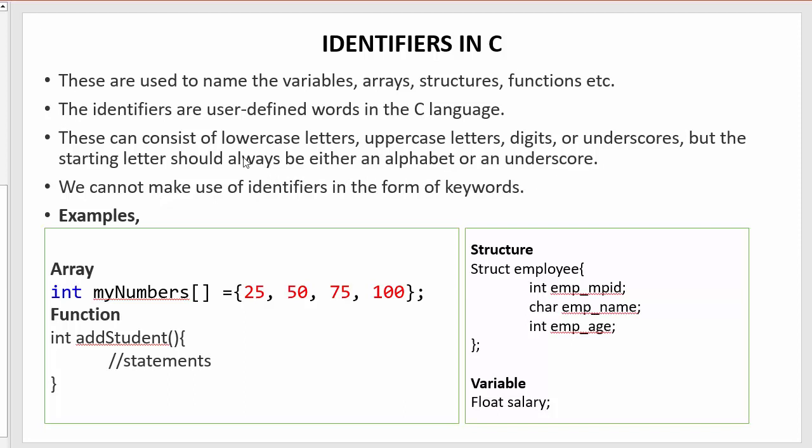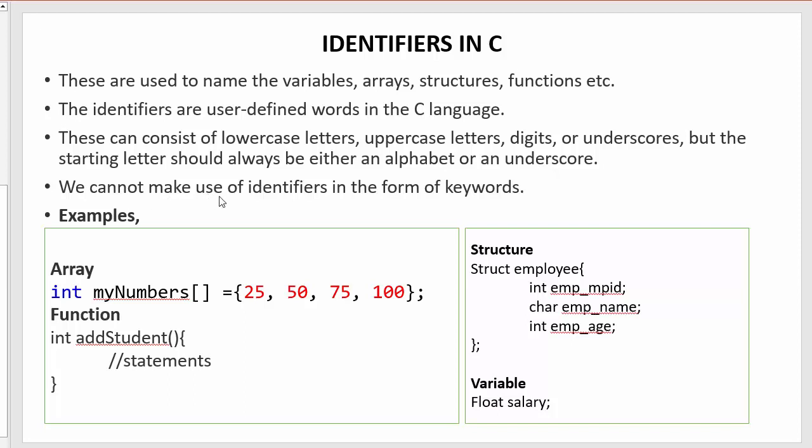So each and every identifier can have lowercase letters or uppercase letters, or it can have digits, or it can have underscores, but there is only one restriction, that the starting letter of each and every identifier must be either an alphabet or an underscore. You cannot start an identifier with a number or a special character.